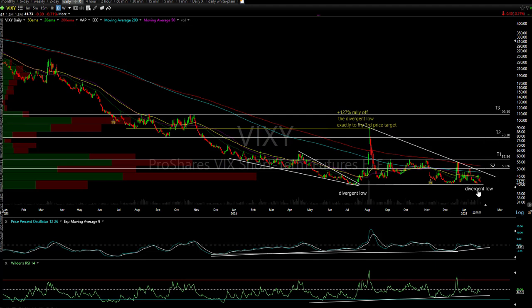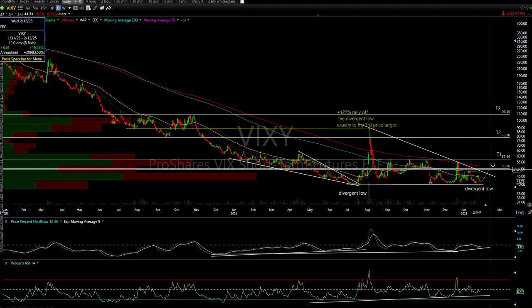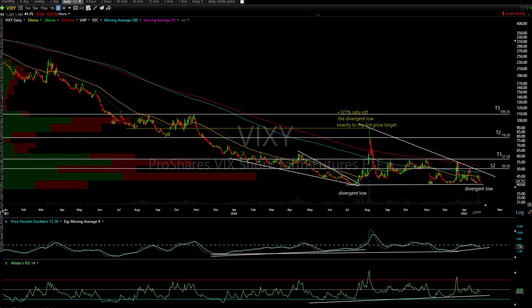Too shallow a target. I mean, it would be a nice lift from here. If we hit it, it's going to be a 21% rally. But if we pop the trend line, that's really what I call the benefit of the doubt resistance. It's pretty nice resistance, and it should open the door to a quick move up to T1. T1 gets taken out, T2, and so forth and so on.